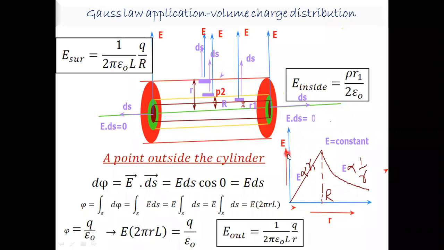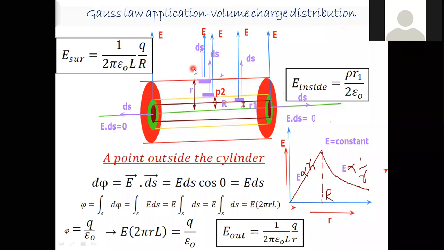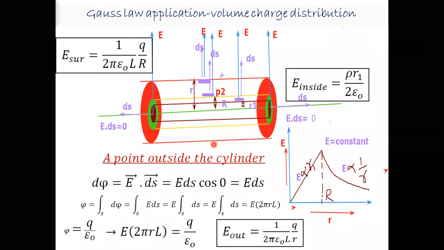So this is the electric field strength found by using the symmetry of the charge distribution, by constructing the Gaussian cylindrical surface at three different points: one is the external point P1, the second is on the surface, and the third is the internal point P3. In this way, we can simply derive the expressions for the electric field strength using Gauss law, for linear charge distribution, surface charge distribution, and volume charge distribution. Under volume charge distribution, we have seen two cases: one is spherical charge distribution, the second is cylindrical charge distribution.